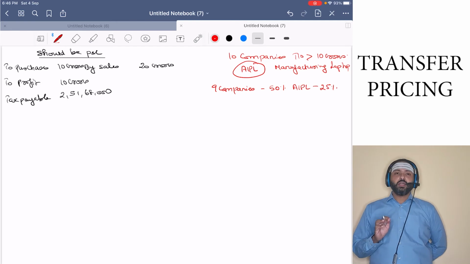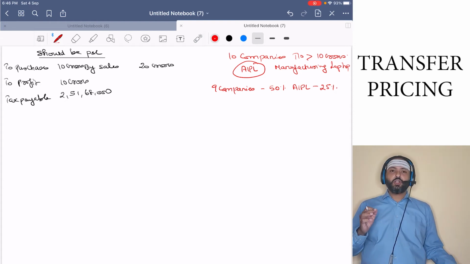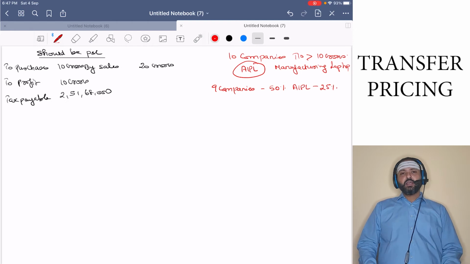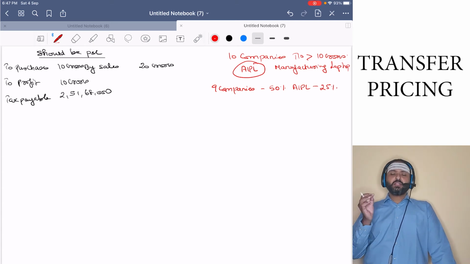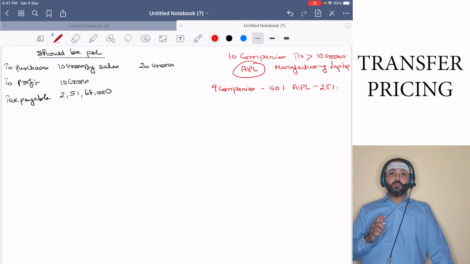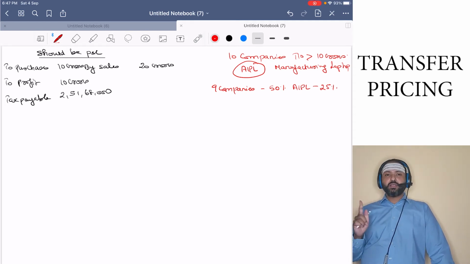Now, the income tax department started taking various returns of this particular assessee. They wanted to check whether this is a one-time activity or if it has repeatedly happened. Every year it is 25%. Now it was a matter of concern. See, if there is a 2%, 3% gap, or even max to max 5% gap, it is acceptable. But a 25% gap between 9 companies and 1 company is not acceptable.